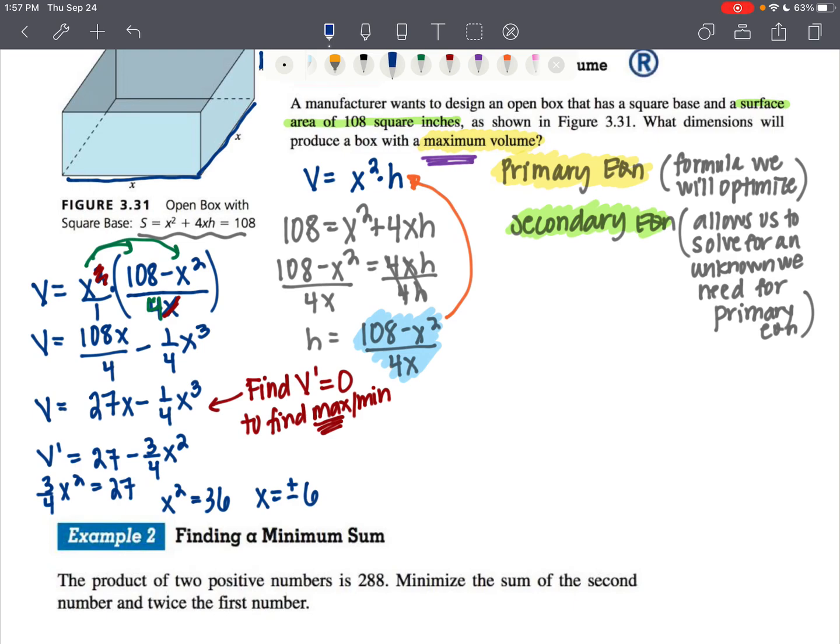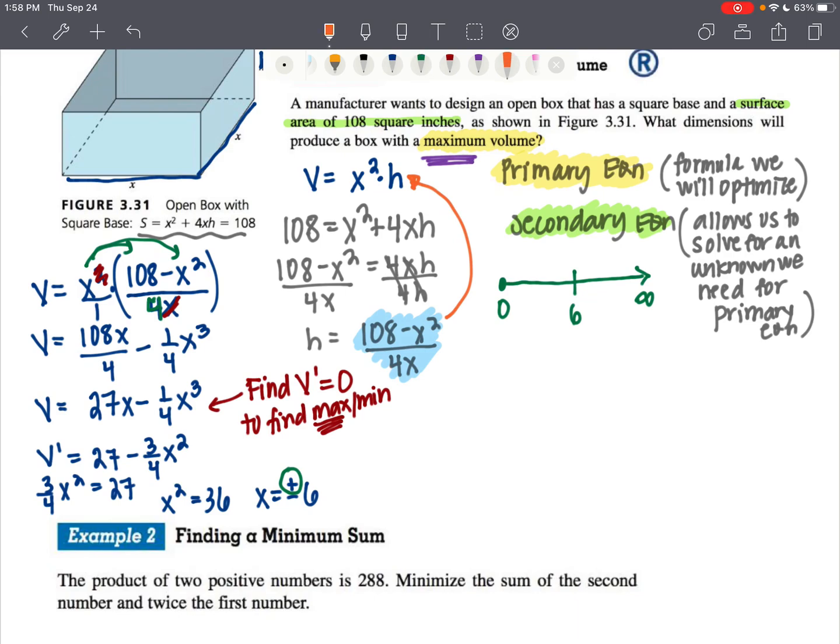Now x can't equal -6 because can you have a -6 length? Absolutely not. So it's just the positive one. So we're looking at 0 to some other number, right? We don't know how large this could be. They didn't give us how large x could be, but x could get pretty large. So I'm going to say infinity, even though you can't have it be infinity, just to show you that it could keep going. We could make this a huge box that could take over, gosh, the entire neighborhood.